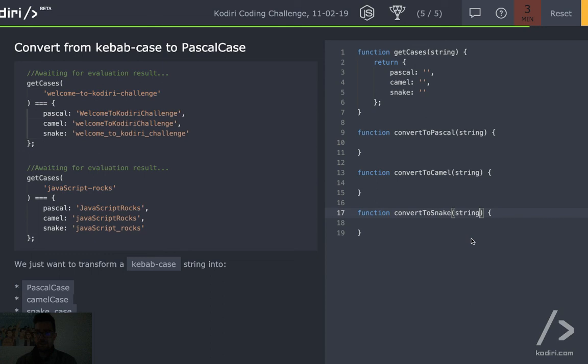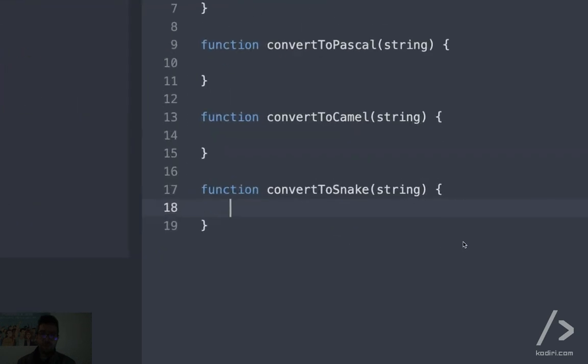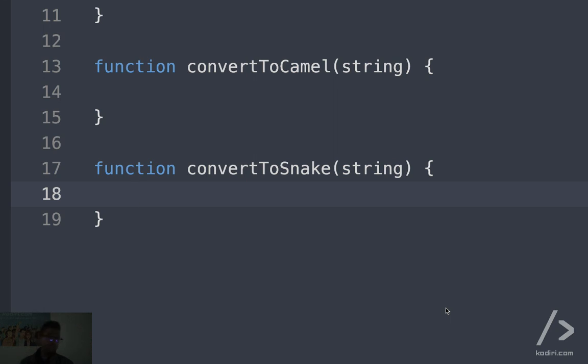And obviously now we can invoke these functions individually: convertToPascal, convertToCamel, and then convertToSnake. We can actually convert to snake, that's pretty simple. So how do you convert kebab case into snake case? Just join twice with a hyphen and underscore. Well, yes, you can use join, of course. I mean, it's a split and join, yeah.